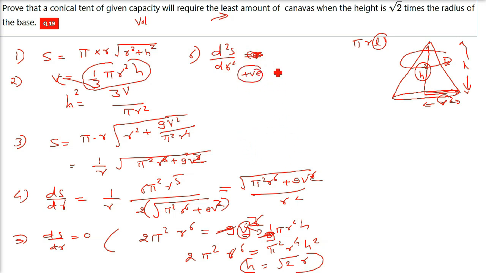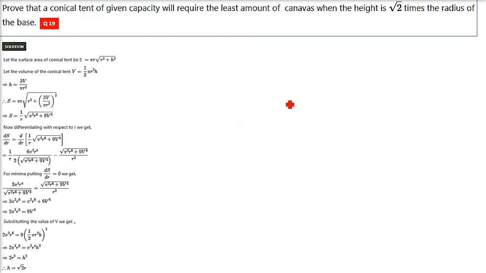When you do it, it is going to come as positive. Because h equals under root 2r is already done, this is just a completion step, where the positive value should come so that the least amount of canvas can be there. So h equals under root 2r is where you are going to stop. And when we proved it, we don't have to find any dimension of the area or anything. So these are the steps being followed here. And when we followed this diagram, because we started with the diagram, remember, this v raised 6 is a slight misprint that you can replace by v square. So all these need to be remembered from your earlier classes.